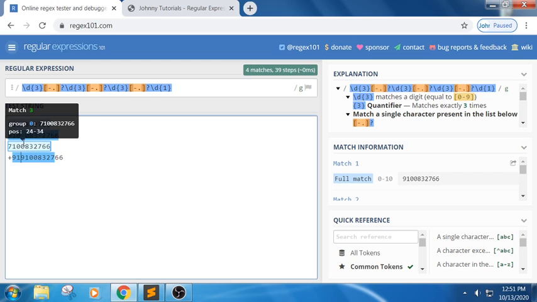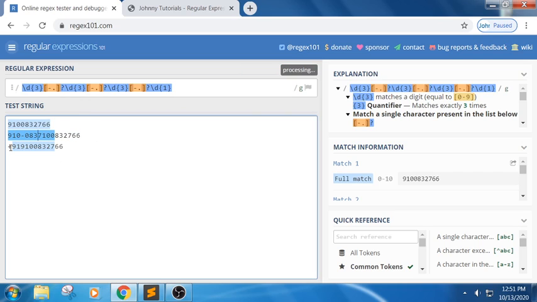I want to match with these values now. Now let us see, does it match all these values? So these are the 4 values which we are trying to take now. It should be able to match with all these characters and conditions.